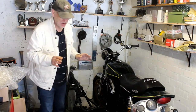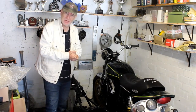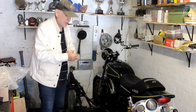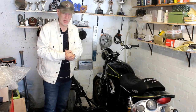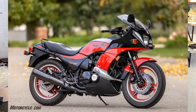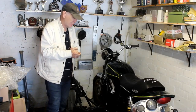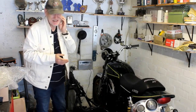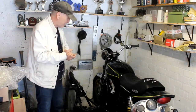I always liked them, but never got around to buying one. And that bike was another Kawasaki, but a more modern Kawasaki, a Unitrack Kawasaki. It was in fact a Kawasaki GPZ 750 Turbo. And the problem with that particular project is that turbos are getting quite expensive now. They're now getting into the classic era. Folks are recognising them as being quite rare and very unusual and good looking bikes. I must say, I reckon it's probably the best looking bike that Kawasaki have come out with in the last 30 or 40 years, after the classic Zeds anyway.